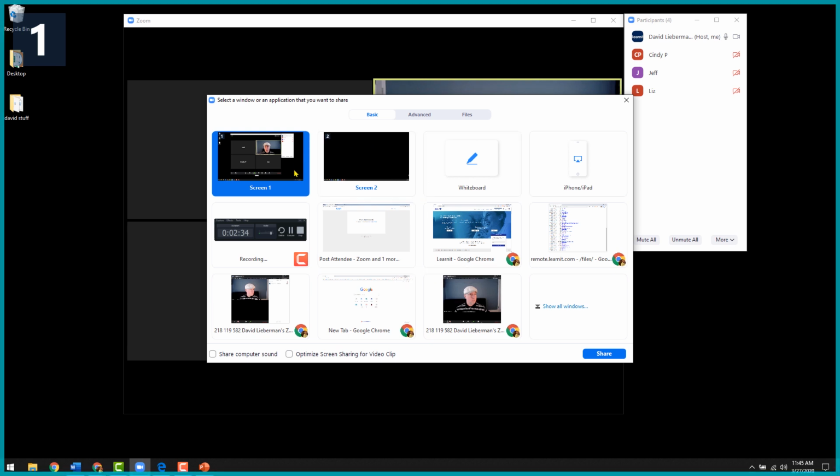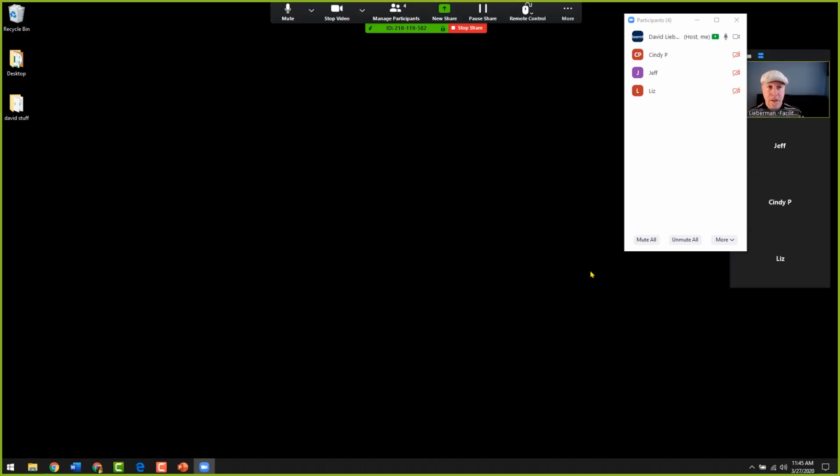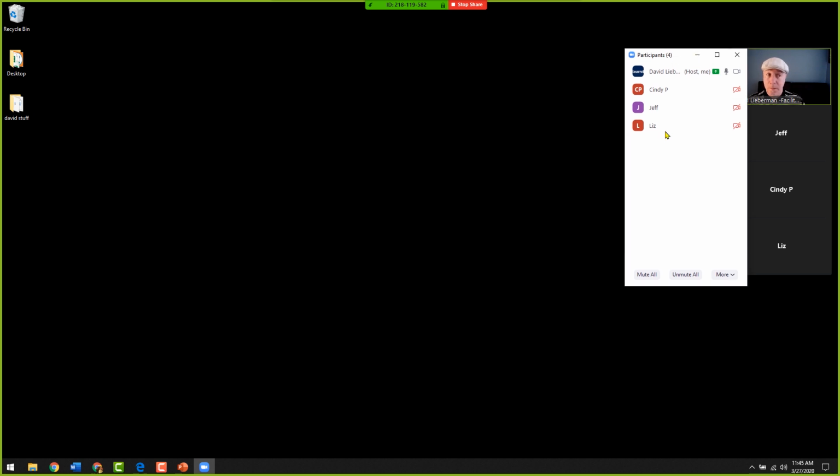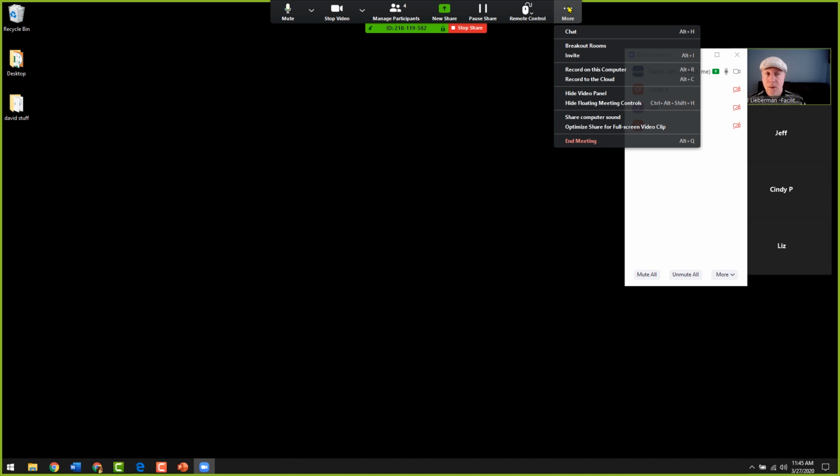All right, so I'm going to share screen 1 just for the sake of learning here. Let's go ahead and hit share. You'll notice that all of a sudden the buttons have moved up to the top, right? We also have all the little video windows show up. Sometimes these will disappear depending on how you have things set up, so you might have to open them again. If you do want to open something, you'll roll up to the top and either hit one of the buttons up here or go to more, and that's where you'll find the things if you're finding that they're missing.